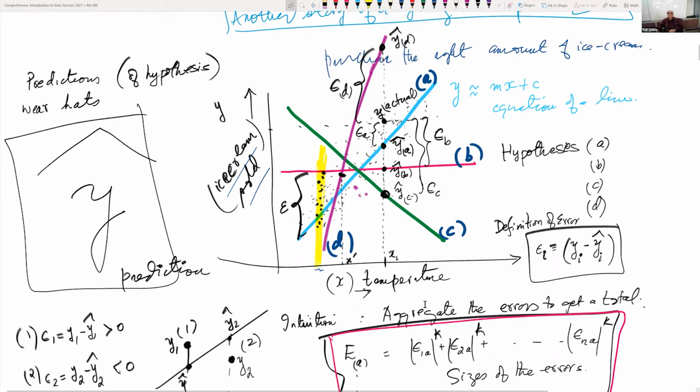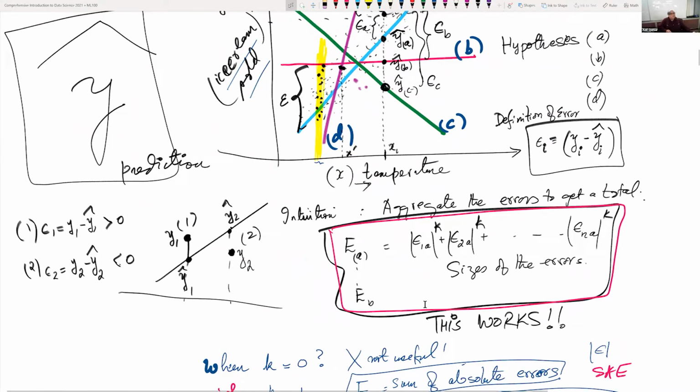Now, intuitively, you feel that if you could aggregate these errors, you would have a pretty good sense of the total size of the error. The question is, how do you aggregate? You can't simply add up the numbers because the overestimations and the underestimations can cancel each other out. So what you can do is take the absolute value. That will make it add up to a positive number, because what you are concerned with is the size of the error.